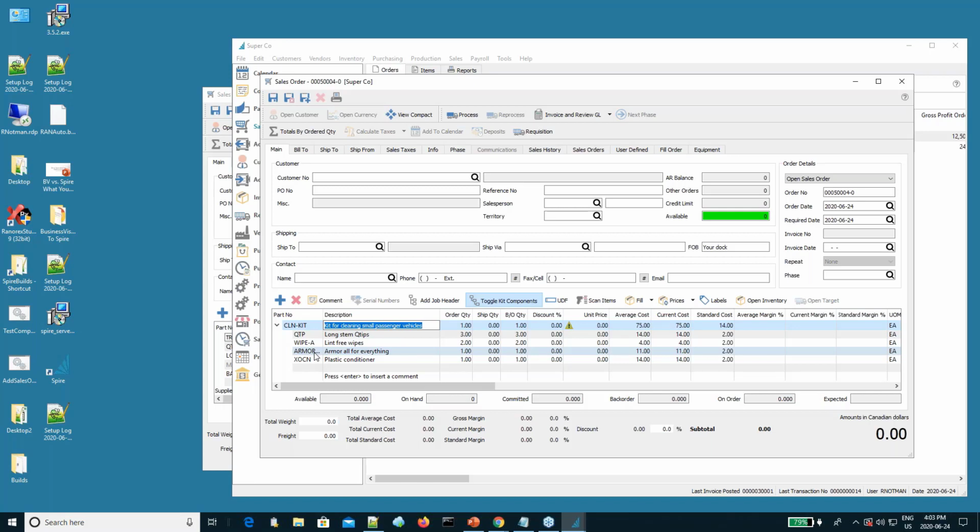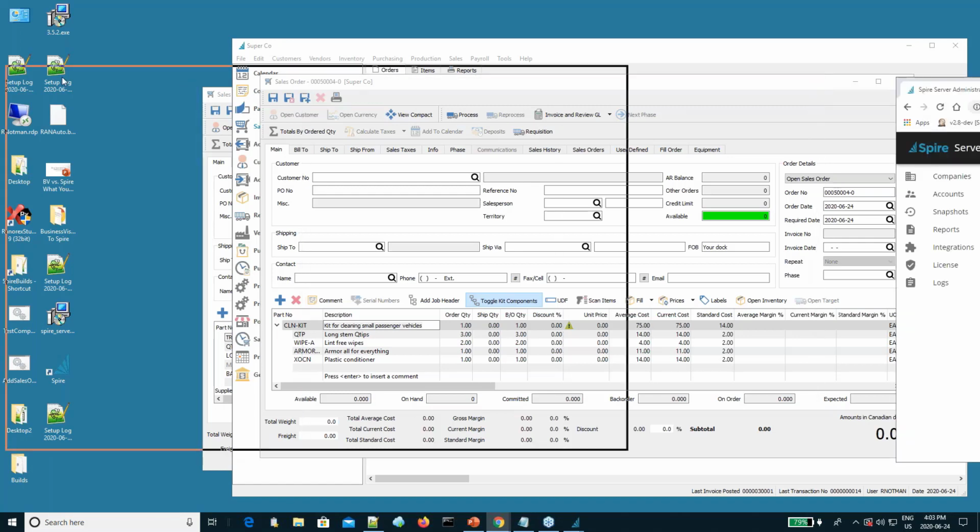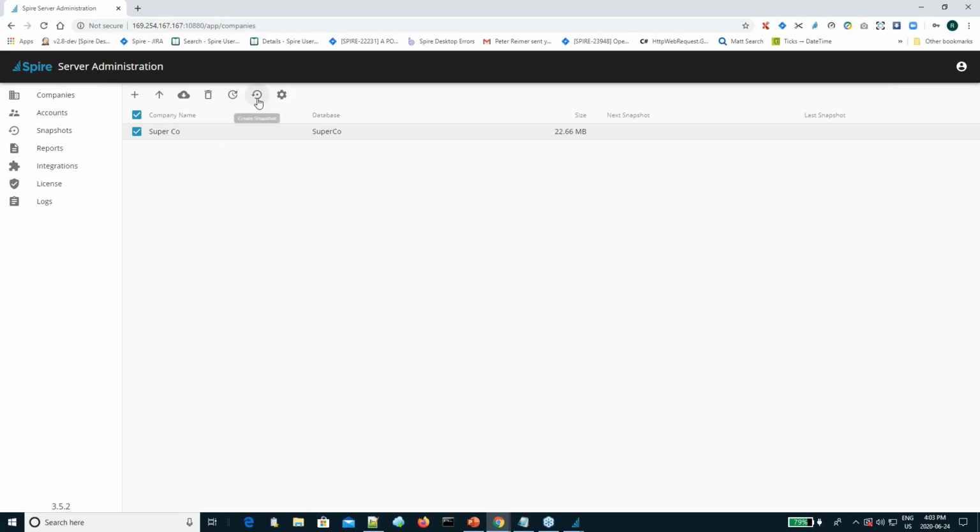How do you customize invoices? Crystal Reports is what we use for our invoices at this point. Do you convert custom BV reports to Spire? No, they would have to be done again. Typically, what you do is you open up two windows, one with your Business Vision form, one with the Spire stock form, and then copy all the things like the text formats over and logos and whatever else, just drag and drop them, but then tweak columns and things that you need to do as well.